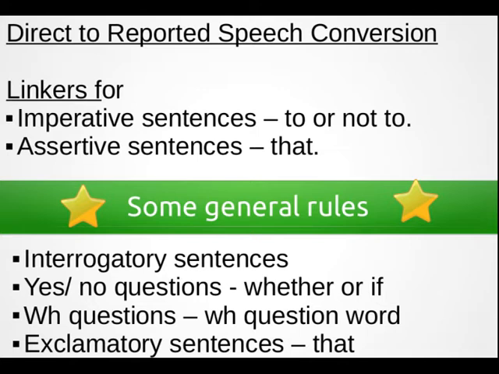Next, assertive sentences. The linker should be that. In the case of interrogative sentences, the linker can be whether or if, in the case of yes or no questions. In the case of WH questions, the linker should be the same WH question word. Now, exclamatory sentences, the linker should be that. Now, let's see some more general rules.